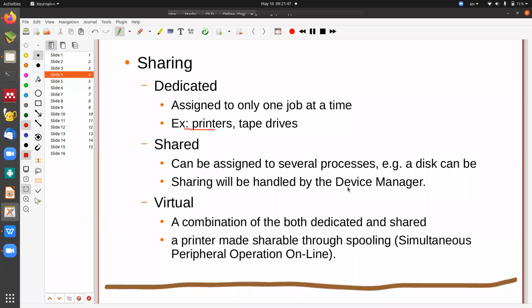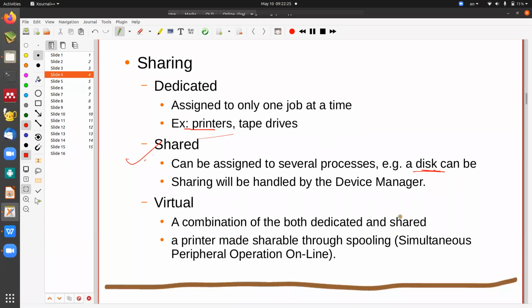And if you can say how many processes are currently running, almost 300-400 processes are currently running. Every process is a .exe executable file present where? In hard disk. Can a process completely finish and then another process starts? No. All processes are running and all processes are bringing some part from their executable file to execute their job or not. Means at a time this hard disk will be used by multiple processes or not, accepted or not. That's why your hard disk will be considered as a shared device. Any kind of disk will be considered as shared, whereas your dedicated is the printer or tape drive definitely.